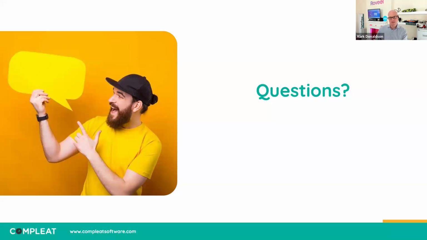Excellent. And on a similar theme, can you mark things as urgent for approval? I guess if there's something that's mission critical, can you somehow mark that as urgent? Yeah. So within the Complete system, we have the concept of what we call notes, which is basically to add commentary against any particular transaction. And those notes are visible, i.e. you'll be able to see that there's a note attached to that transaction from within the tray pages that Kerry showed you, where you've got the multiple transactions in one page. So a user could use, it's almost like an emoji of some description, to say that this is urgent, and any commentary and notes are all date and time stamped as well.